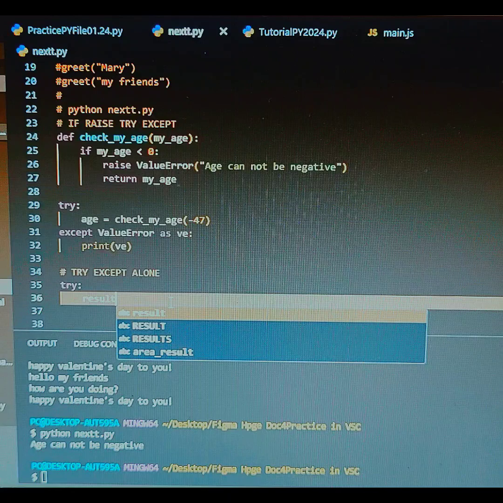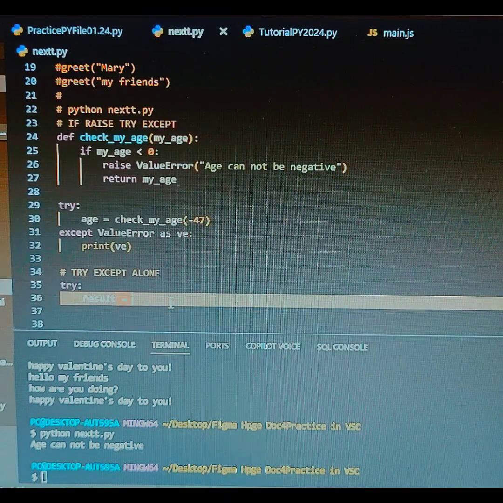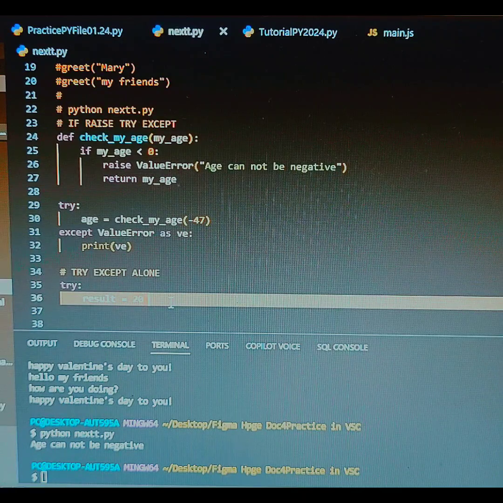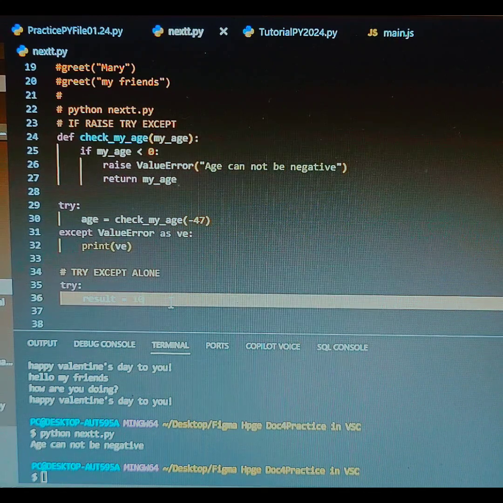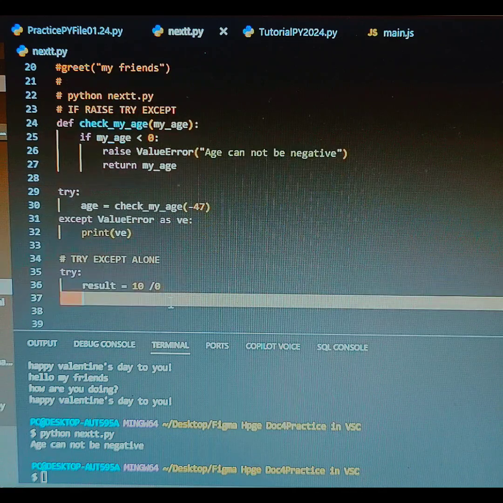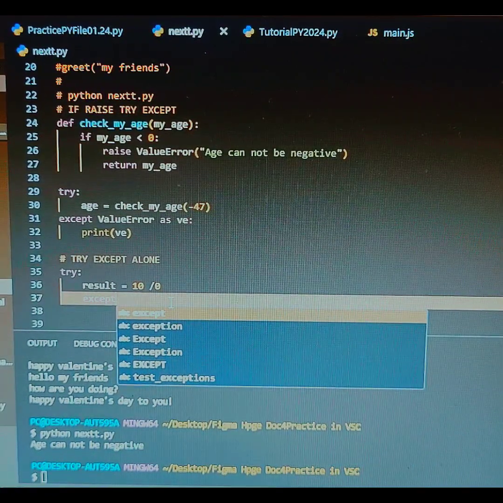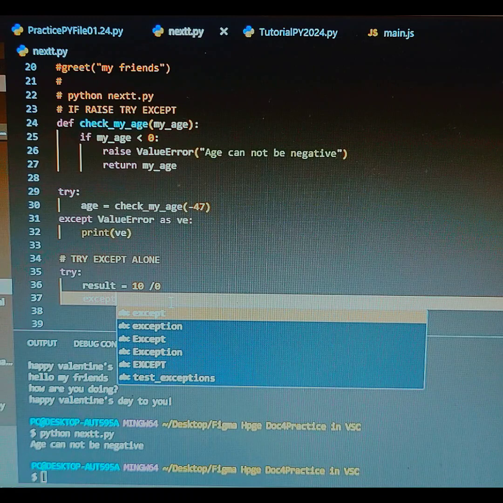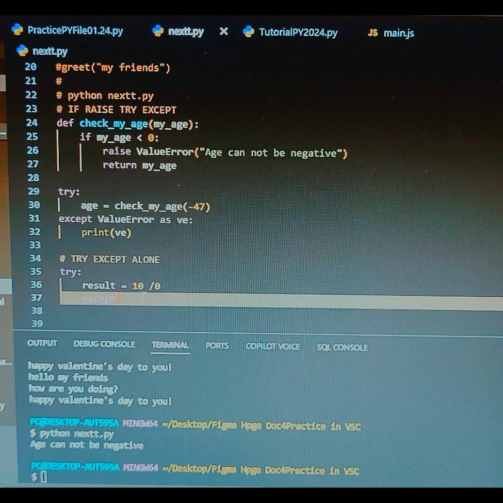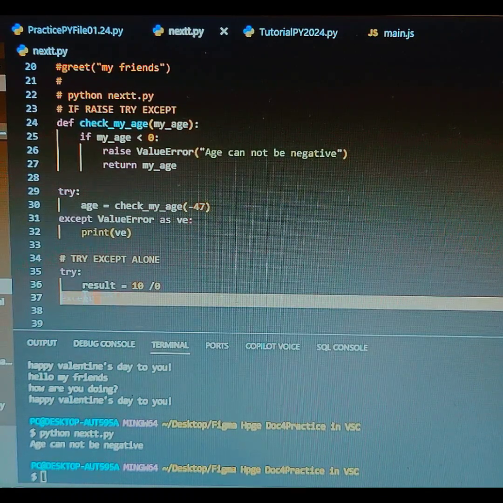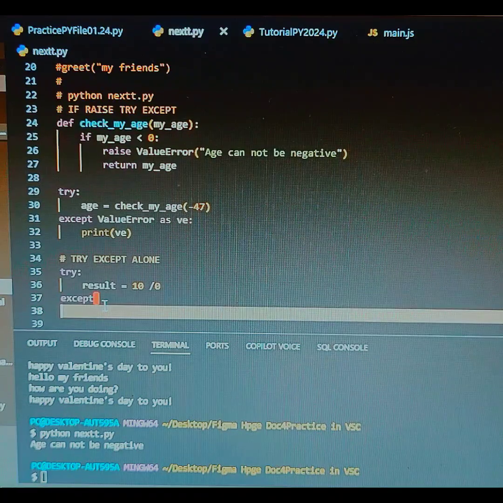And what we want to do is we need an example right here. So we're going to get it equal to, let's say, 20/0, or we can even get a 10 here inside. And then we want to accept already. And the accept is going to be at the same level as a try up there. So let me first do it, because the indents are very important here in Python.